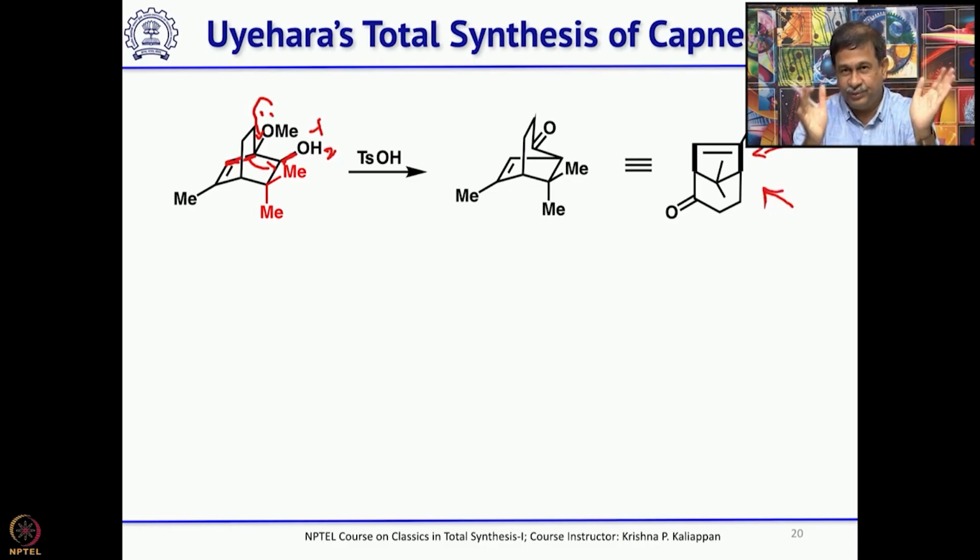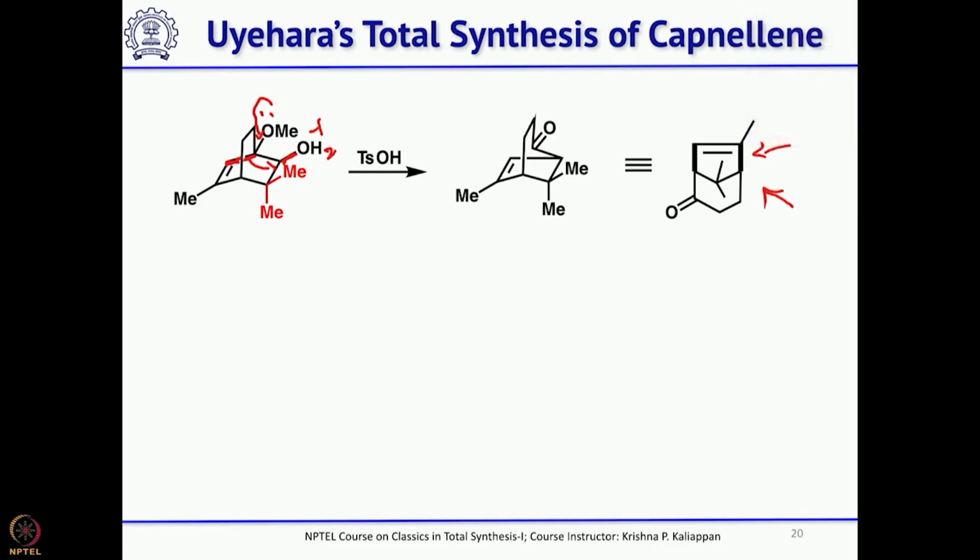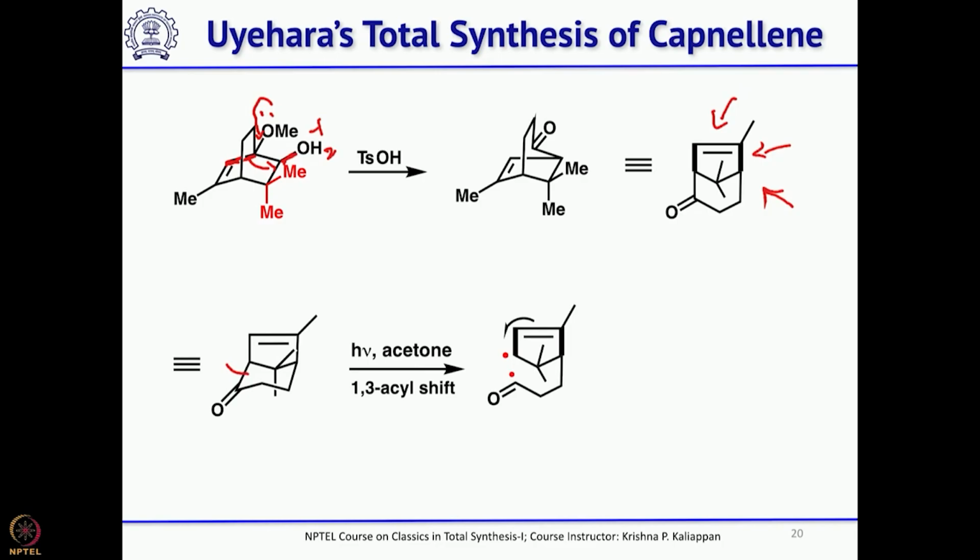So what you have to notice in this is, if you use the endo alcohol, you get the corresponding alpha beta unsaturated ketone, but if you use the exo alcohol, you get the ketone and the double bond moves to the other 5-member ring, okay, no problem. And you can also write it like this, and then now you shine light. So what will happen? First, the Norrish type 1 cleavage to generate the diradical, followed by migration of the double bond.